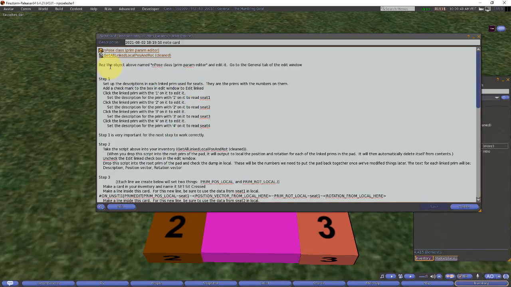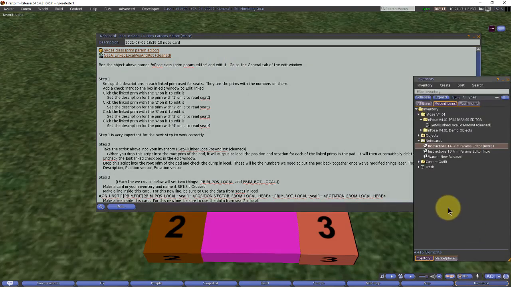So what do we need to do with this? First, we need to res our pad that I've got down here, and that's this guy right there. So instructions say we need to go ahead and res that. I think you can actually just click on it, click and hold, drop it down and drop it onto the ground. If that doesn't work, you can always drag it into your inventory, and from there you can res it and drop it down.